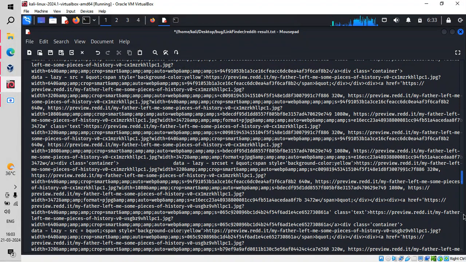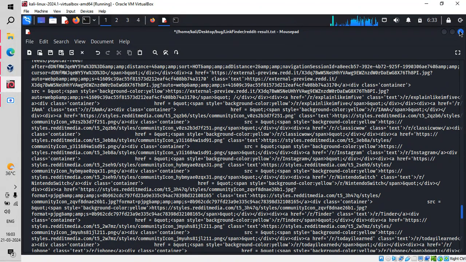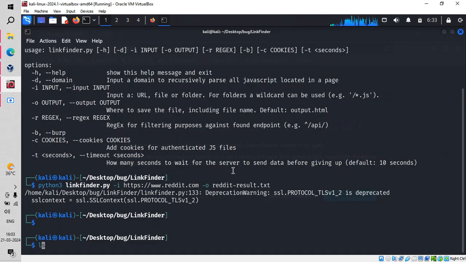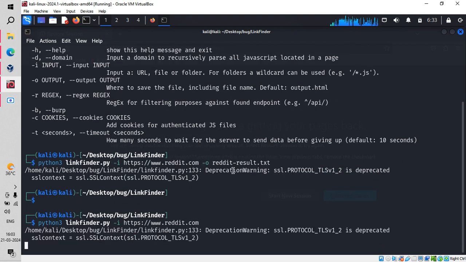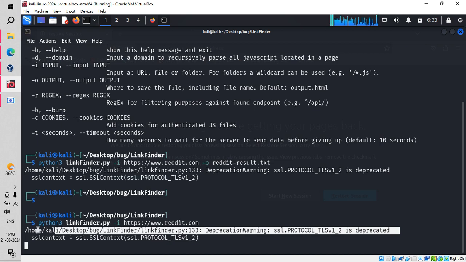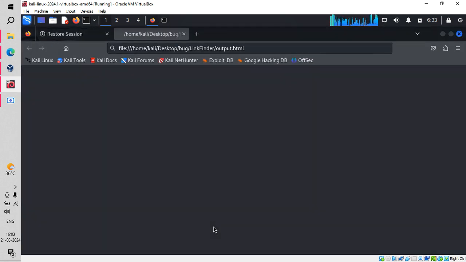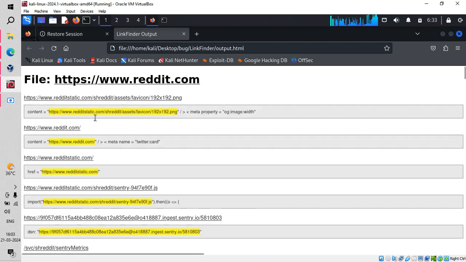Okay, let me close this. Don't save. Yeah, the certificate is not valid right now, so that's the issue. Okay, it shows, yeah, it's valid. No issues.